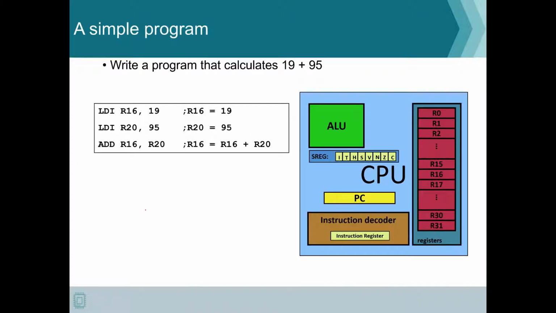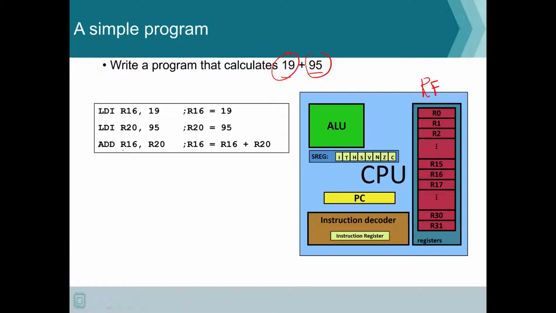So for example, if you want to calculate the value of say 19 plus 95, in order to perform this, these are two constants. So first we need to load these values into a particular register in your register file, and then you add and update your destination.